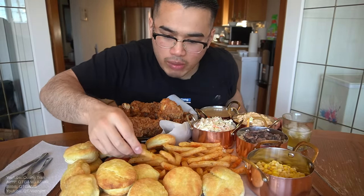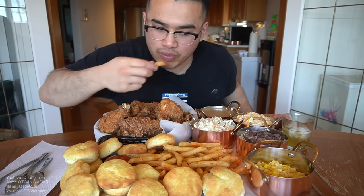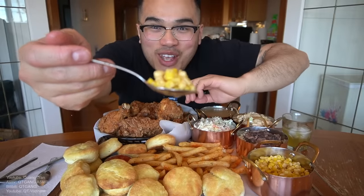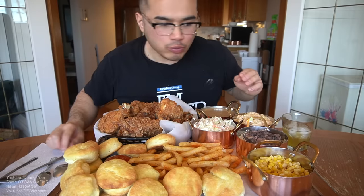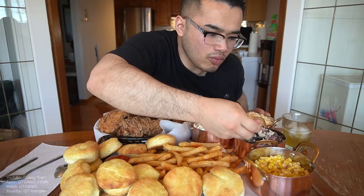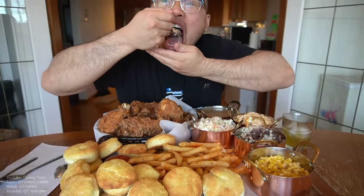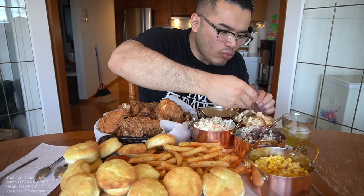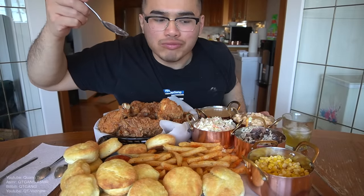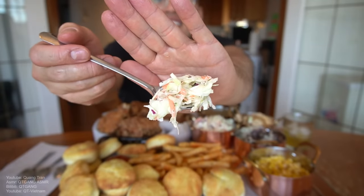That bag of fries is legit — their fries already have a coat on them, so you don't really have to put a coat on it. Corn — oh my god, yes, very sweet and delicious. Rice and beans with the bacon — like that! My mac and cheese — yeah, fresh, crisp, delicious coleslaw — look at that!